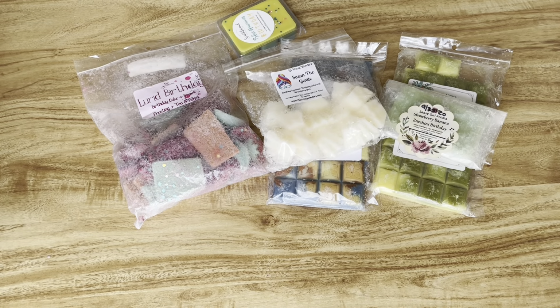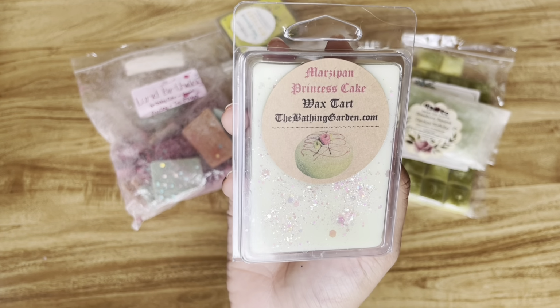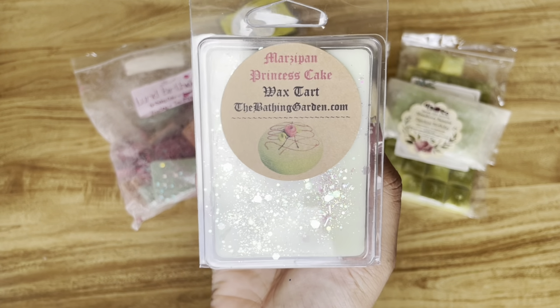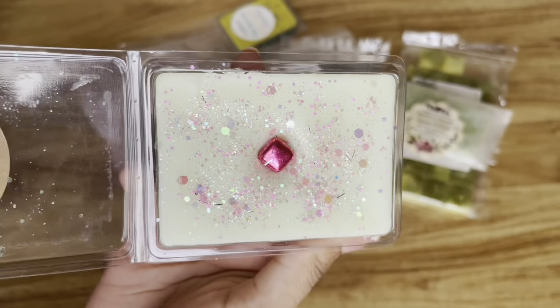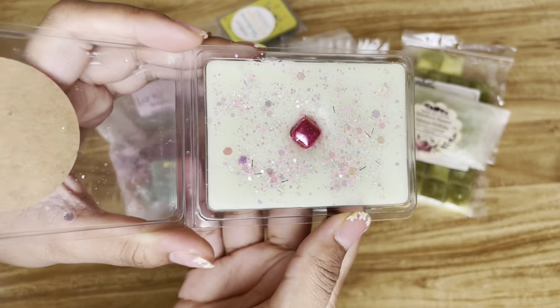Next up, I will actually do my only other clam. So this is not birthday cake, but this is the one that I plan to melt on my actual birthday because I love it so much. So this is from the Bathing Garden. It's marzipan princess cake. You guys, this smells like the most delicious marzipan. That's really what I get.